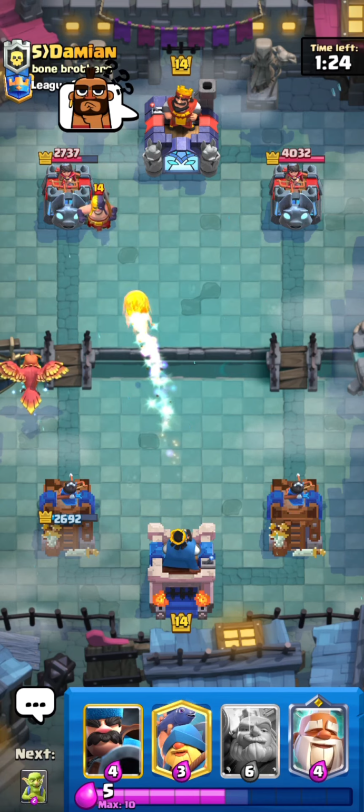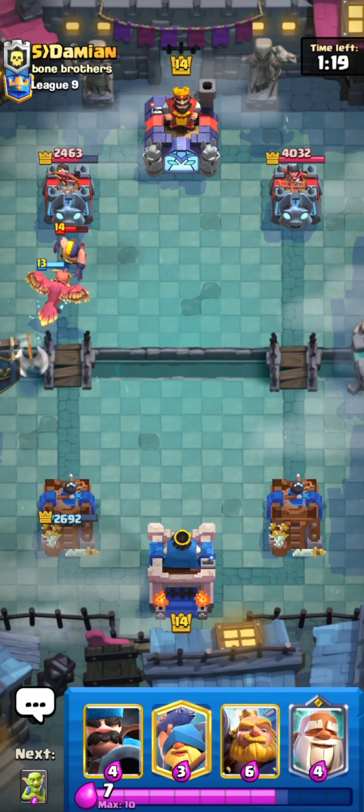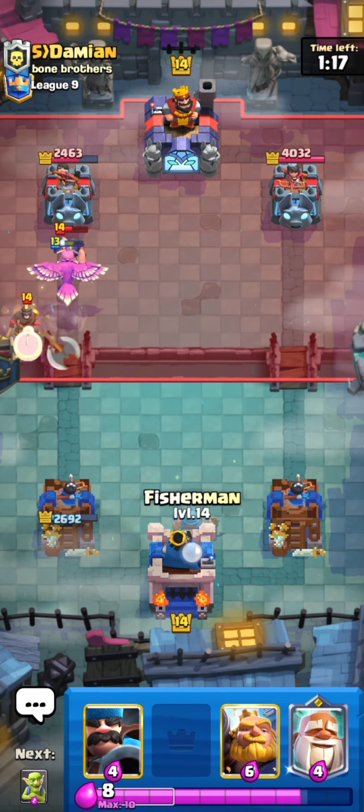Yeah, just gonna Fireball the Executioner. I'm not sure if that's the right play or not, but Phoenix will take it out if he doesn't protect it, or at least it should.